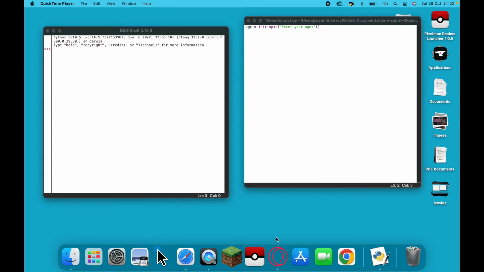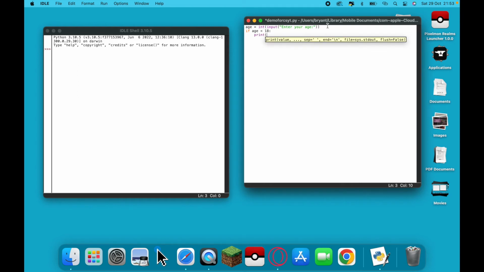Now, we will get on to placing our if and else statements. To do this, we will need to first type if, followed by your variable name, which for me is age, then the less than sign, and then the number 18, and finally a colon. Then press enter and put your print code. So print, open bracket, two speech marks.